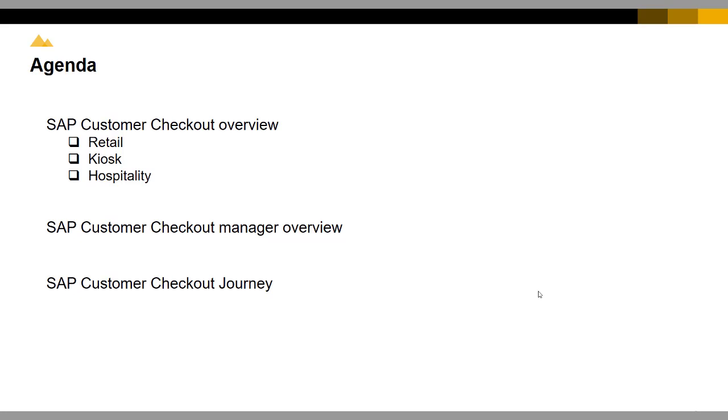I will cover the SAP Customer Checkout overview, where I will talk about the retail user interface mode, the kiosk mode and the hospitality mode. Then I will give a brief introduction to SAP Customer Checkout Manager, and then I will show you how far we have reached with SAP Customer Checkout. When did we start and where are we now?